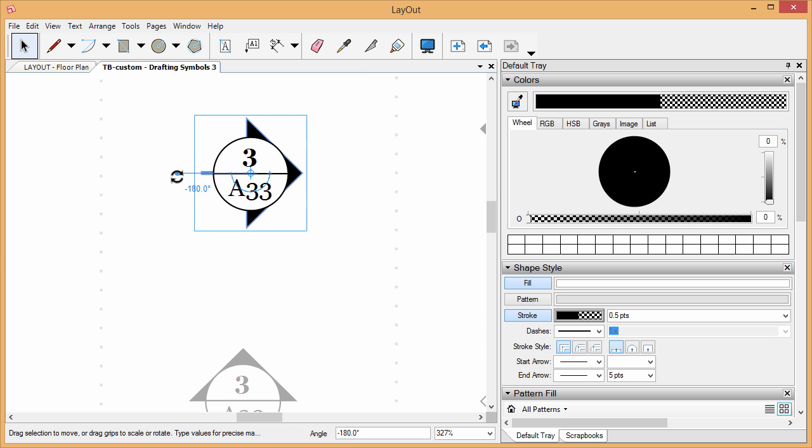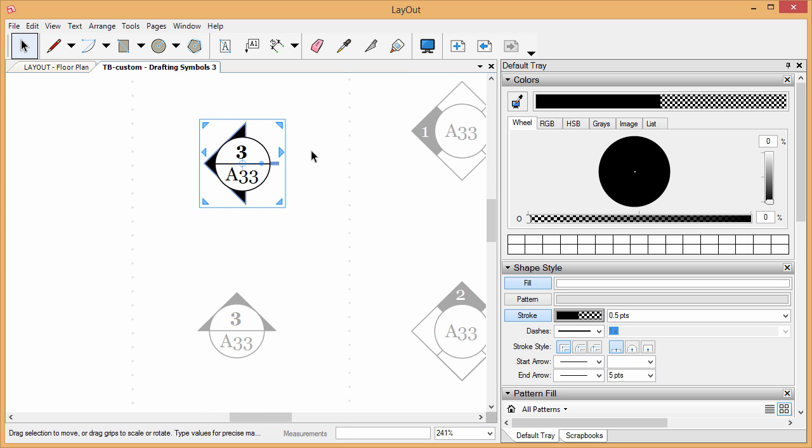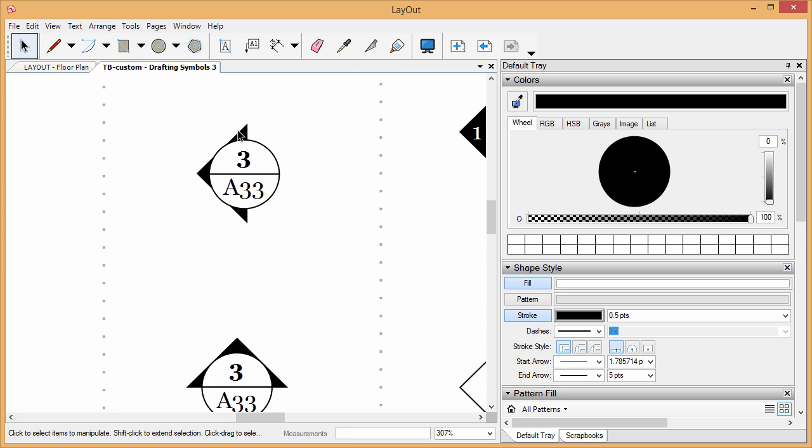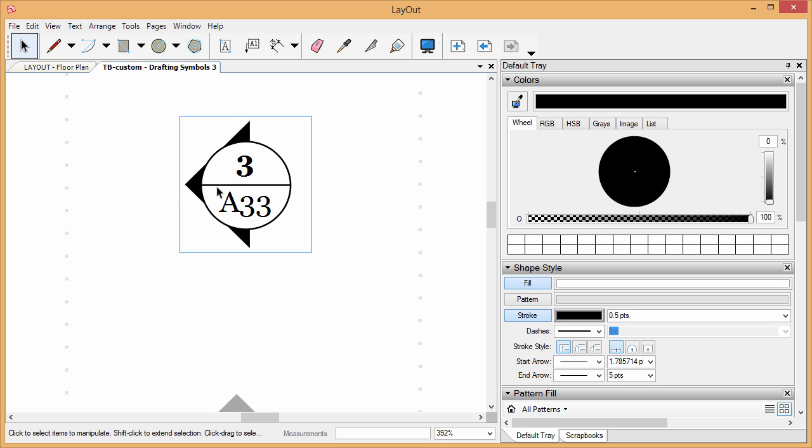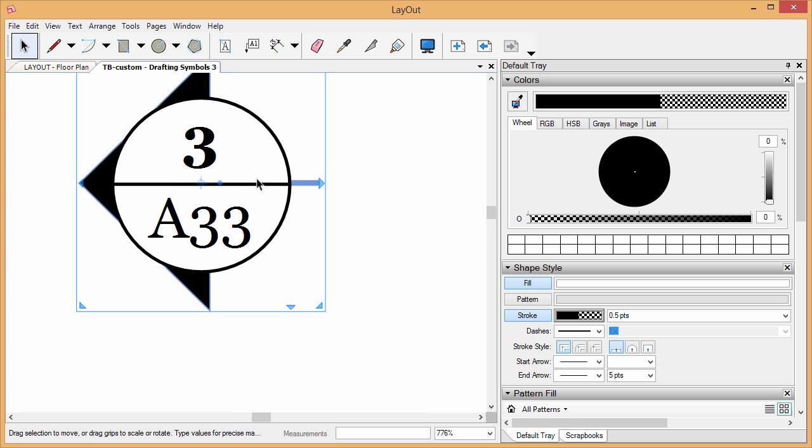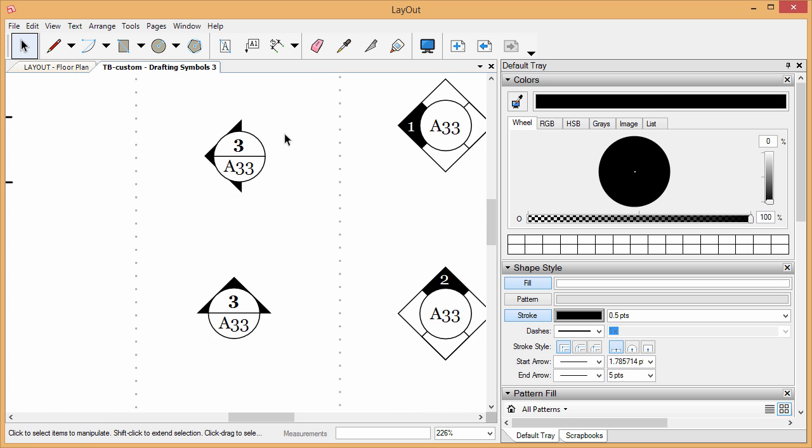So what I've done is I've created a custom elevation marker that allows me to select the arrow and rotate it. And what that lets me do is once I insert this into my floor plan, I can copy it after I've already typed in the page number. So it saves me a little bit of time and it gives me some more flexibility in the rotation of the arrow. So the way I did this is I essentially created a line that was centered with the circle, and I grouped it with the triangle, and then I made the line invisible so you can see part of the line right here. So let me show you how I did that.